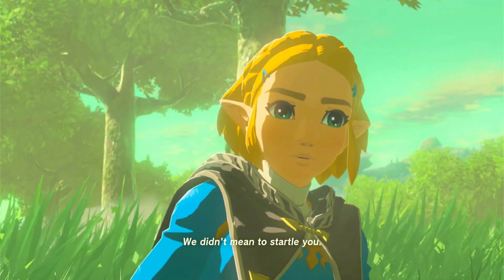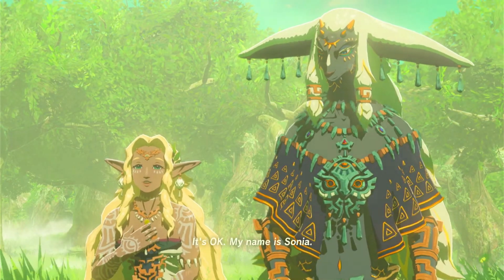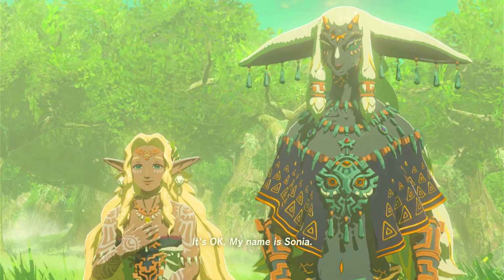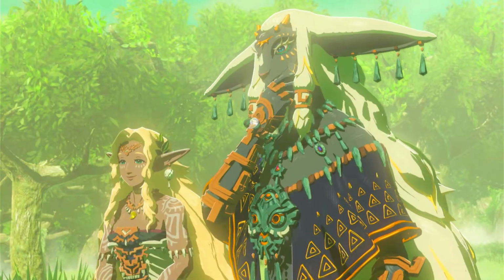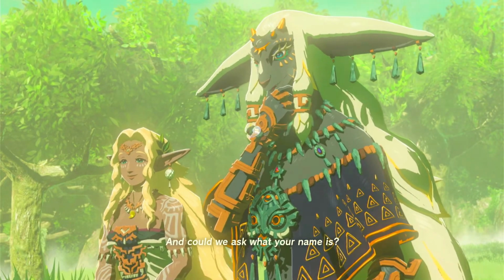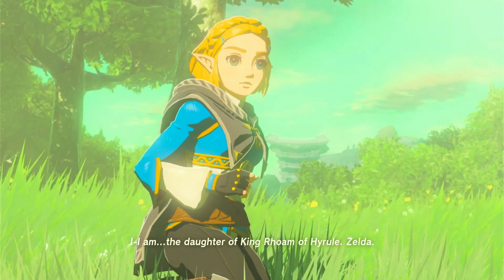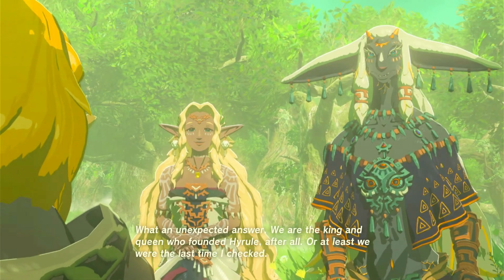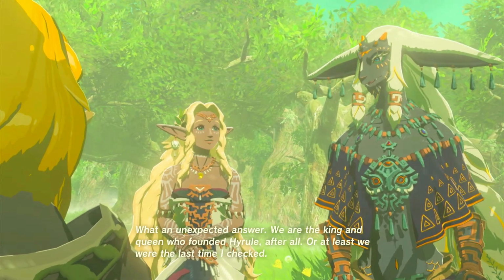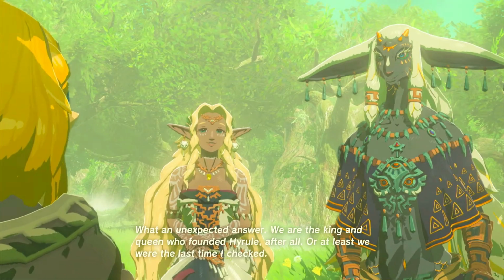We didn't mean to startle you. I'm sorry. It's okay. My name is Sonia. And could we ask what your name is? I am the daughter of King Rome of Hyrule, Zelda. What an unexpected answer. We are the king and queen who founded Hyrule, after all. Or at least we were the last time I checked.